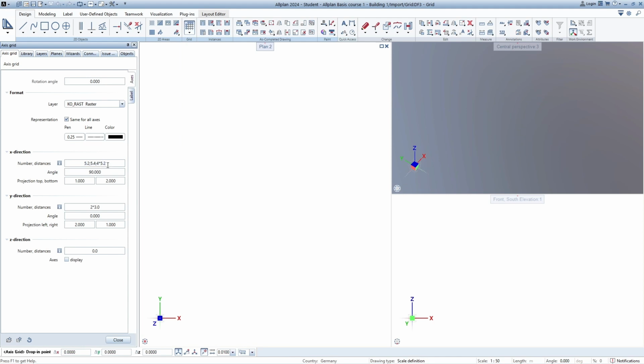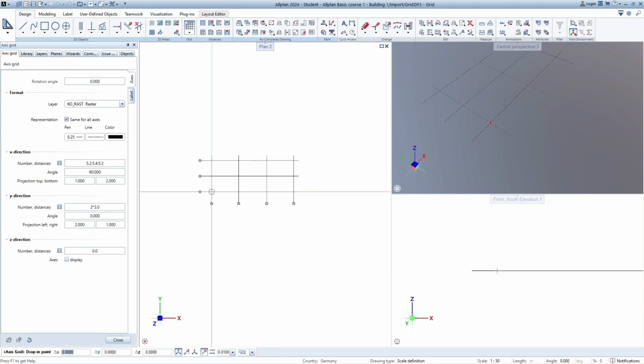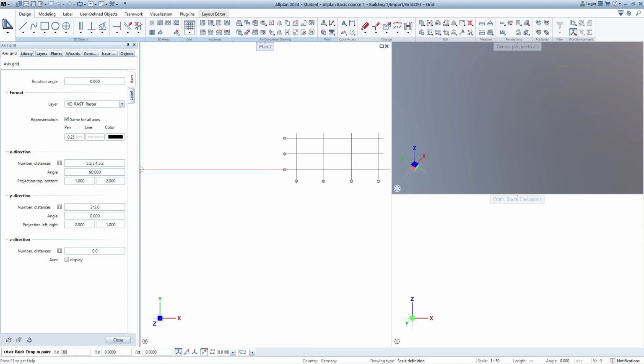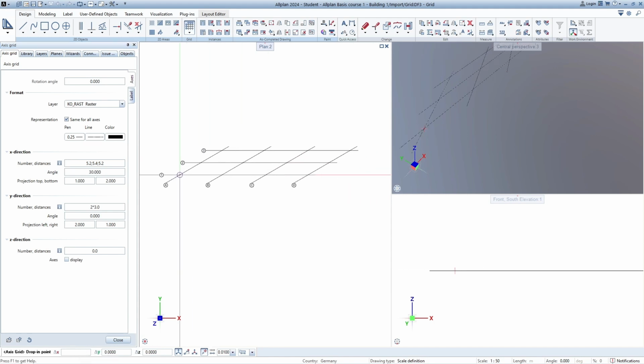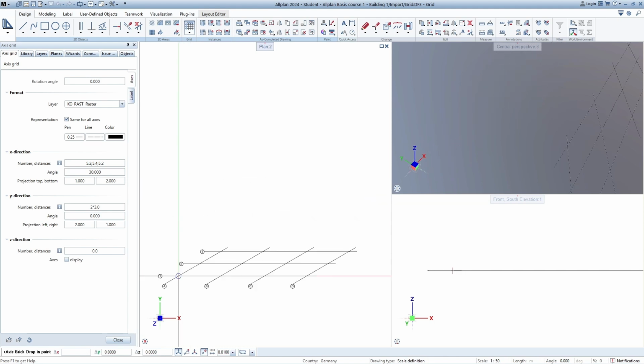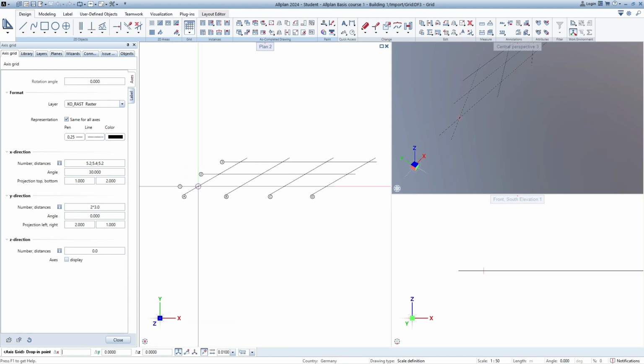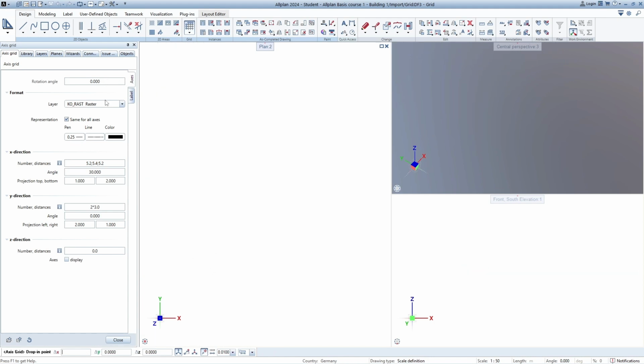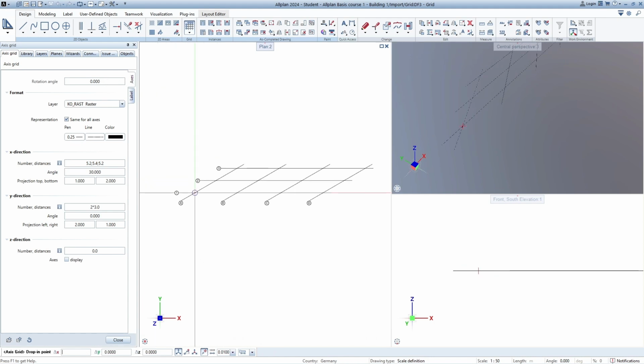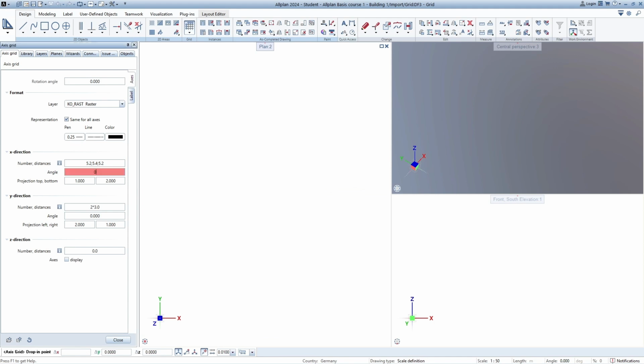And very important to note is also the angle of the X direction. So I can also input the angle of 30, for example. And this is what our grid looks like now. So we are not in an isometric view, we are still in plan view, but it looks kind of like an isometric view. And it is also possible to not only rotate the complete axis grid, but also a different direction of the axis grid. We don't need that one as well. So we will set that to 90.